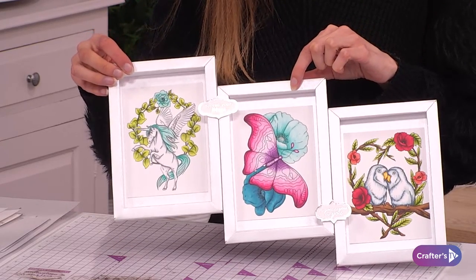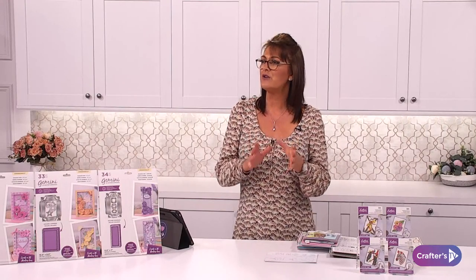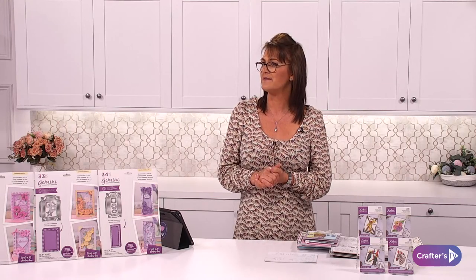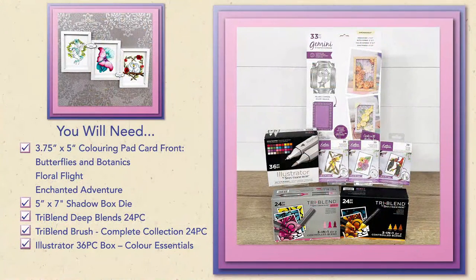That is absolutely beautiful. And it's so lovely that you're showing how we can use the different pens to craft along with those. Yeah, absolutely. We're going to show you how fabulous each of the different pens are within our Spectrum Noir range. But what do we actually need to be crafting along today?